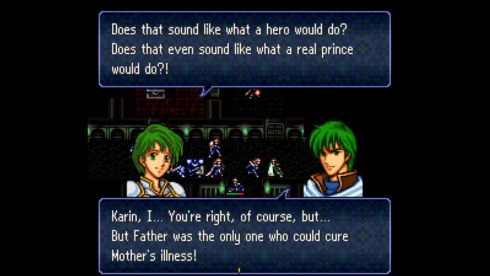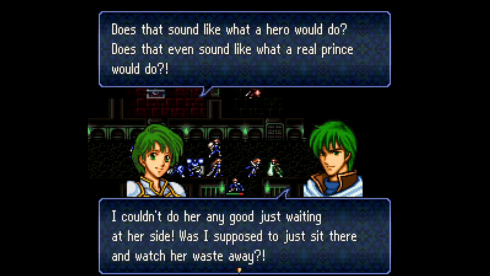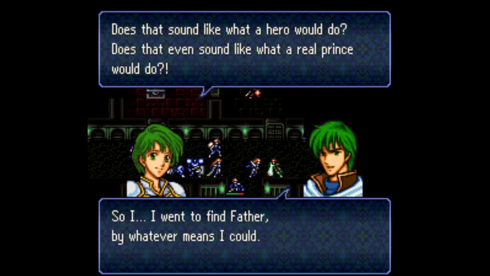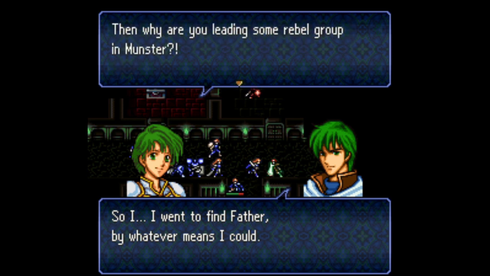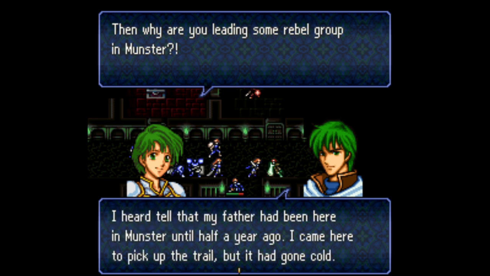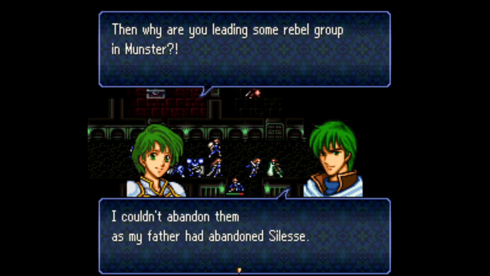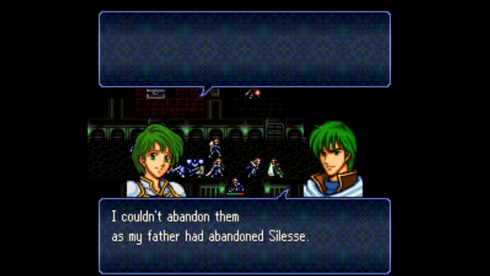Karen, you're right, of course, but Father was the only one who could cure Mother's illness. I couldn't do her any good just waiting at her side. Was I supposed to just sit there and watch her waste away? So I went to find Father, by whatever means I could. Then why are you leading some rebel group in Munster? I heard tell that my father had been here in Munster until half a year ago. I came here to pick up the trail, but it had gone cold. As I investigated, I discovered just how deeply the people of Munster suffered. I couldn't abandon them, as my father had abandoned Celeste.